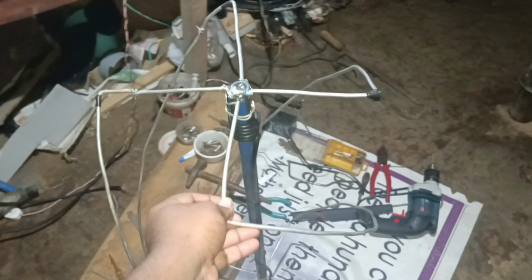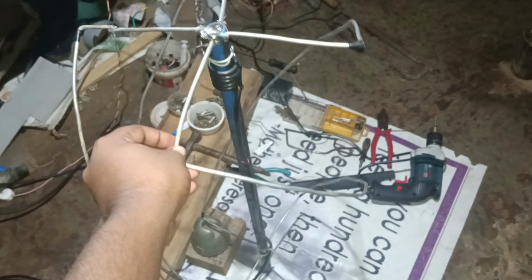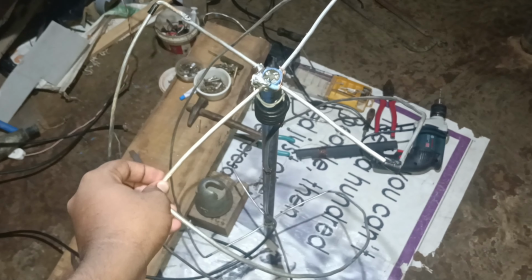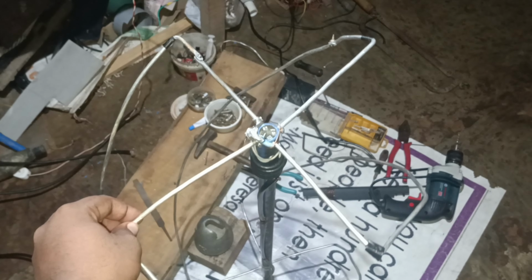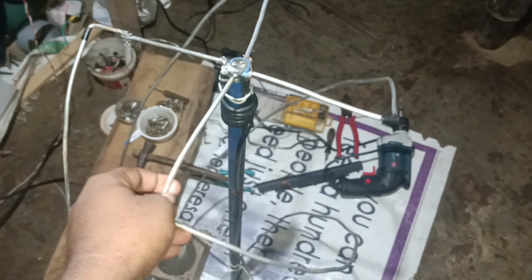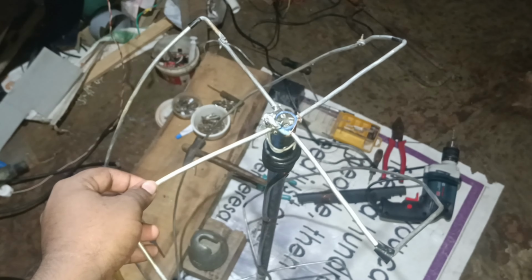So welcome guys to a new video, and in this video I am going to show you how you can make your own QFH antenna which is tuned to 137.5 MHz, and it is for capturing the lower polar orbit satellites which are weather satellites. So in this video I am going to demonstrate how I have made my polar orbiting satellite antenna, QFH antenna to be precise.